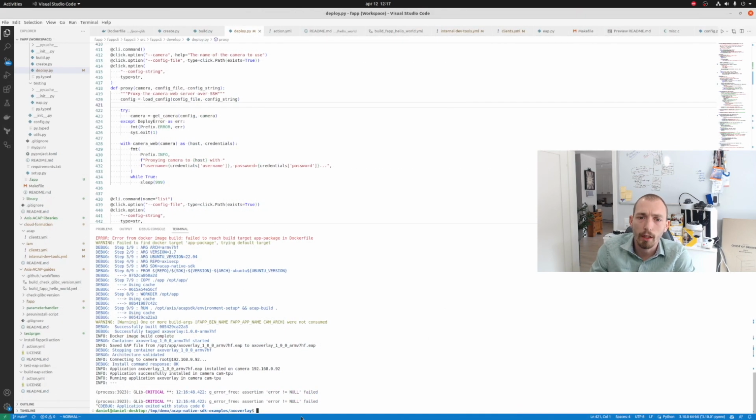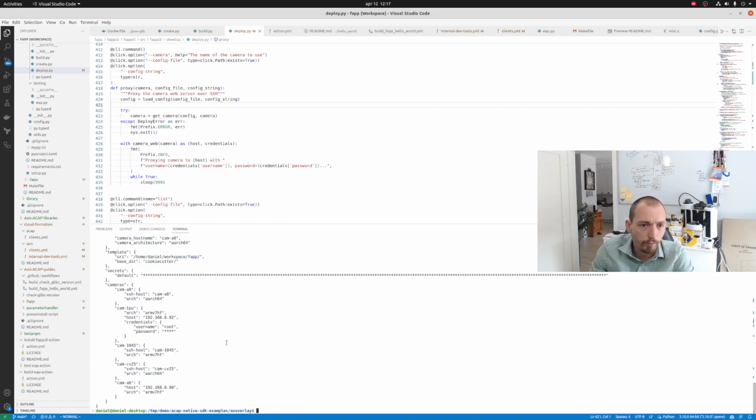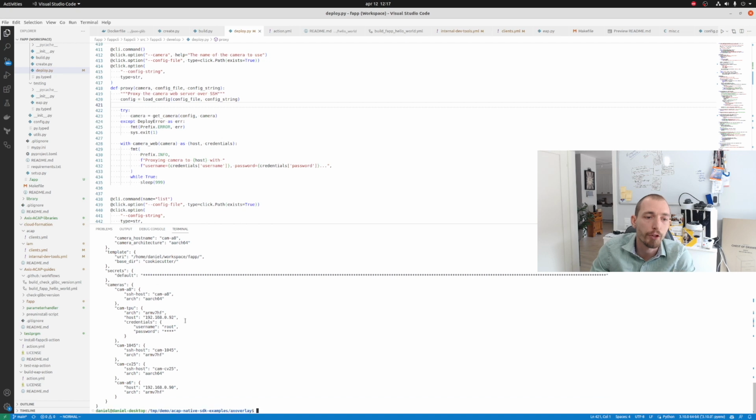So then you might wonder, how do we actually configure the cameras? And for this we have the config tool. And here we can list our configuration. The configurations are collected from multiple places.